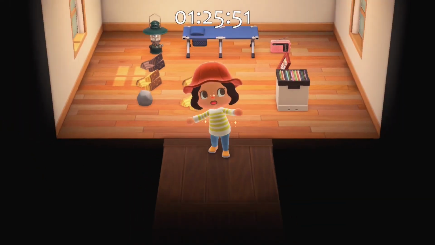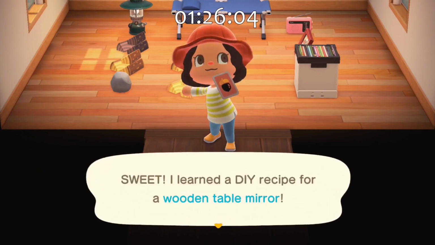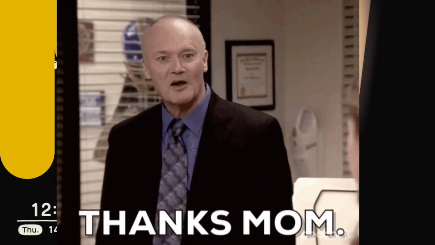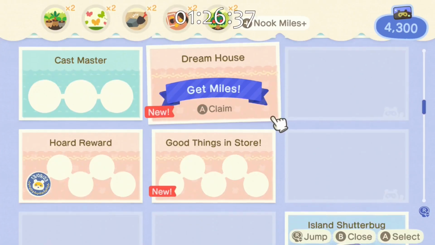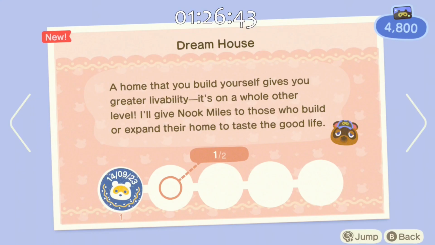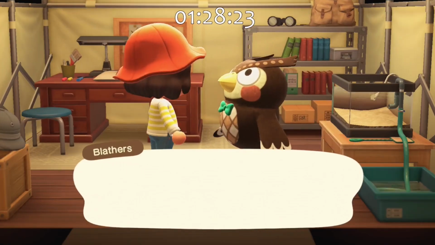Okay, so it's a new day. I've checked my mail and now I'm just sorting out my storage in my house. My in-game mum has sent me some cherries. I collect my miles. I've deliberately set my birthday to this time so that I could collect 2,000 birthday miles. And now I'm ready to go off and start my day.